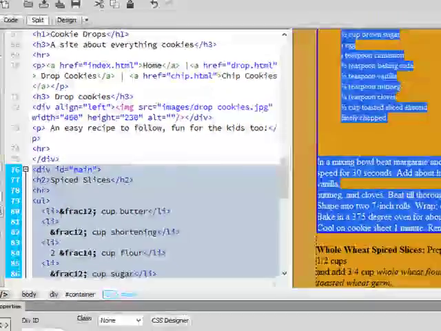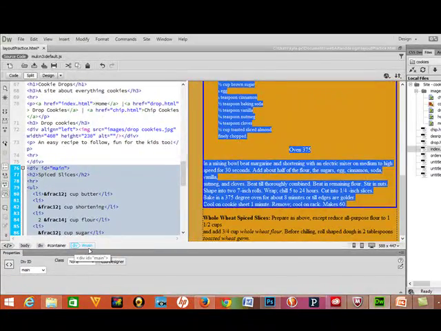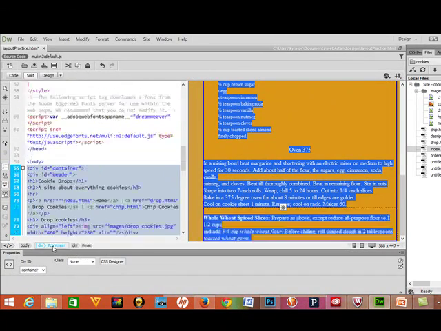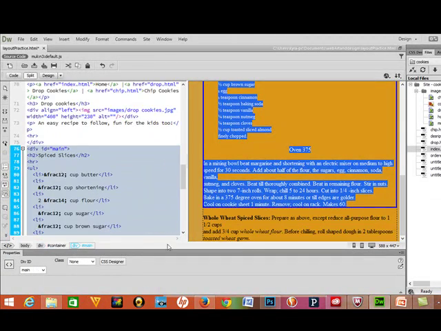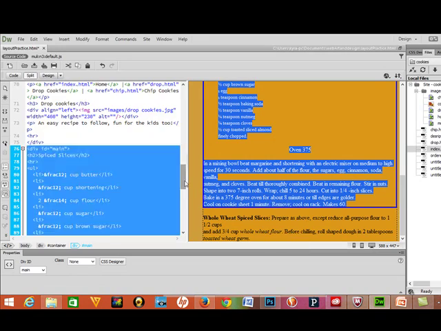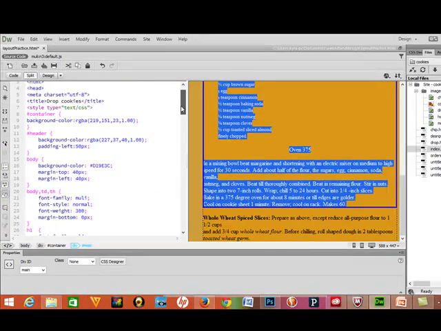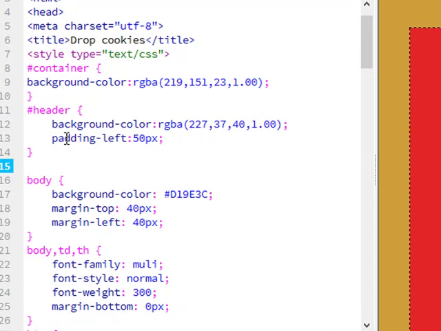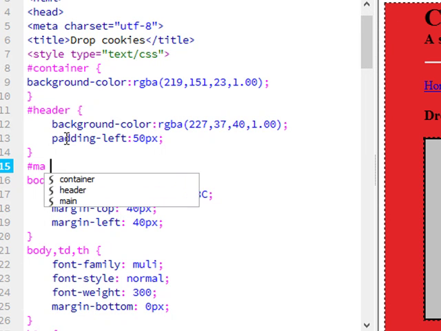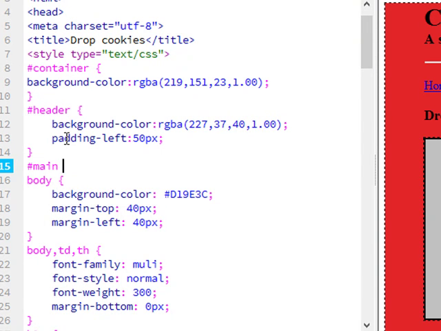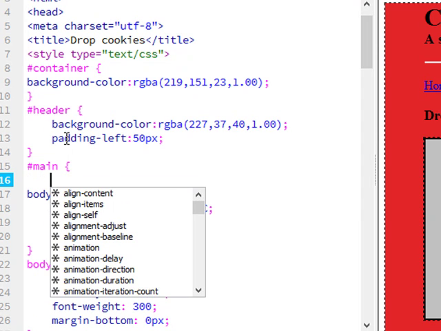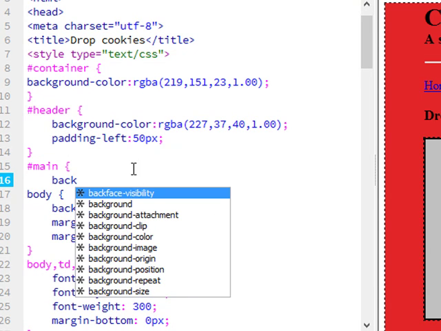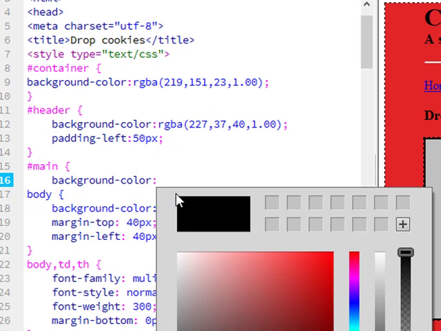And now if I click over into here, I can see I have now the third region. So I have my container, and I have my main as well, and my header is in there. So let's do something a little bit different with this one. Remember, these are all just for the sake of examples. I don't really recommend doing all these different colored backgrounds for every region, it's just for example. So now I'm going to type in main, and we'll give it a different background color as well, just so we can really see it standing out. Choose a color, maybe actually I'll give this one white.